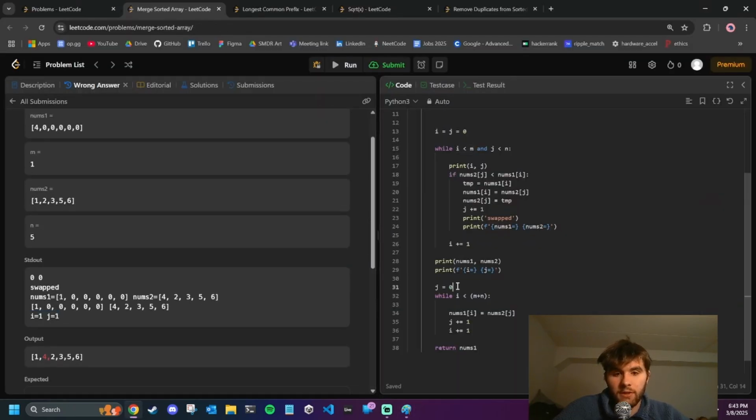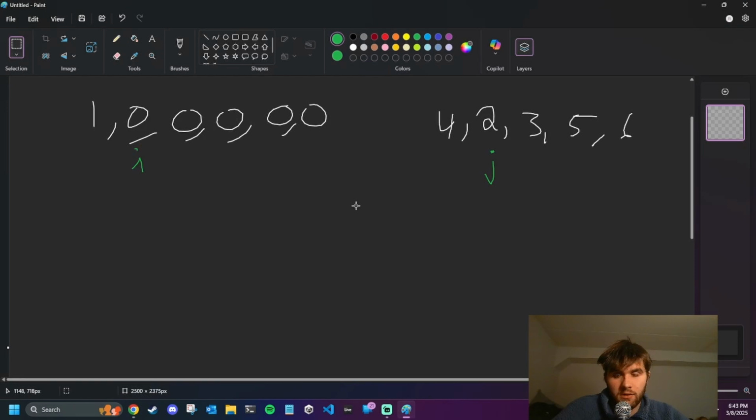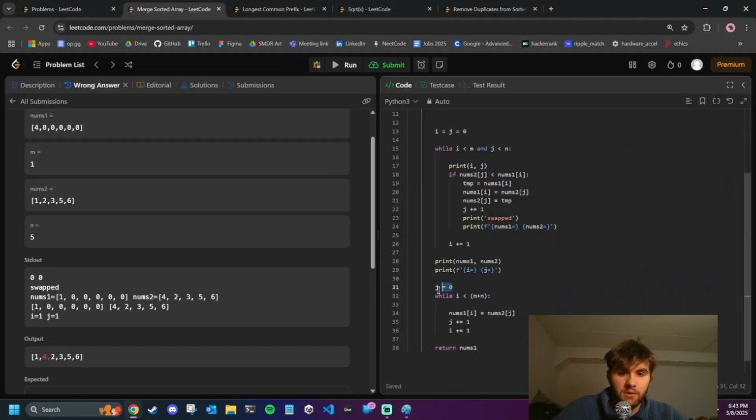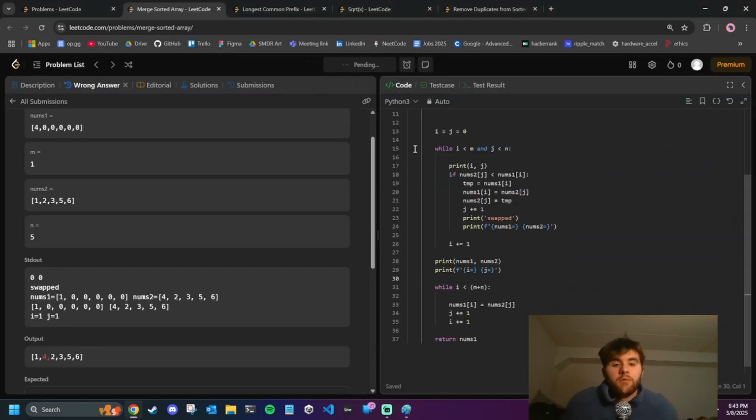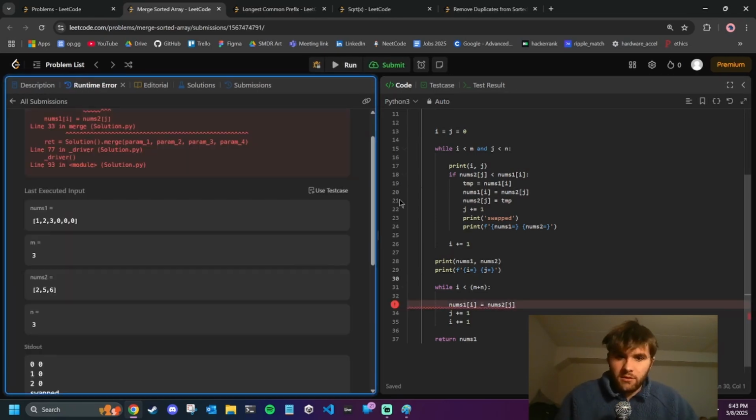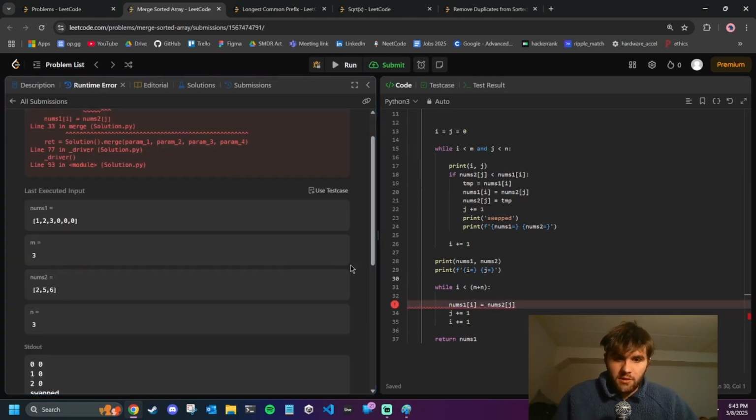And then we want to fill in J. So this looks good. So we don't want to reset J to 0 then. Because now we just want to say... So we don't want to reset J to 0, but that worked with the other one. So now it's out of bounds.